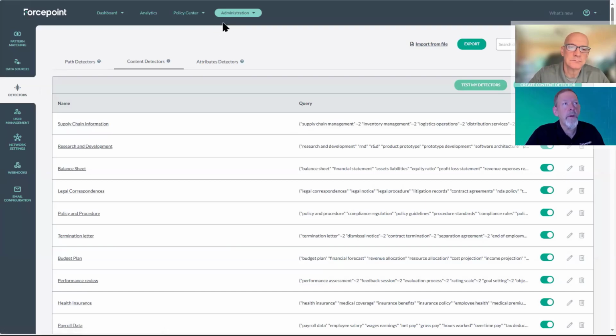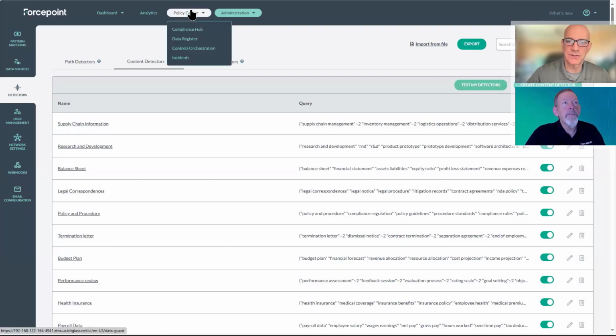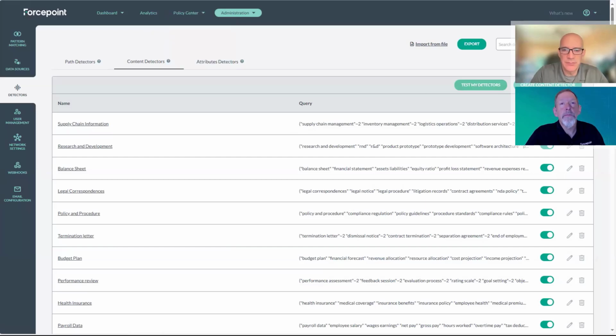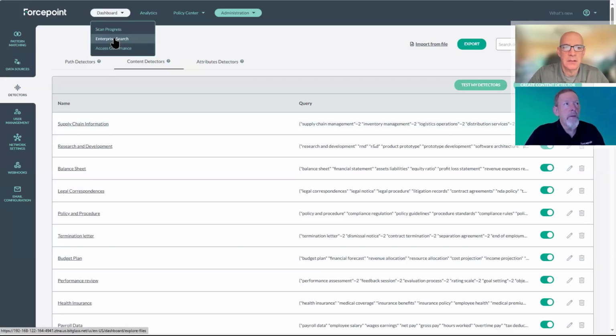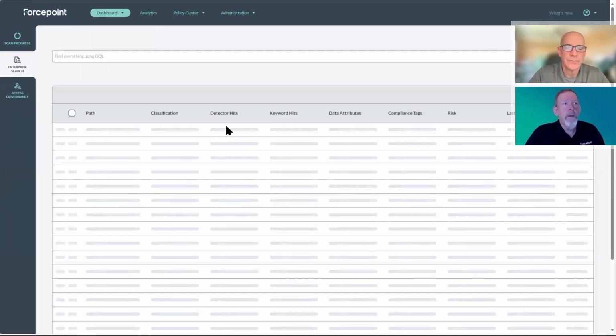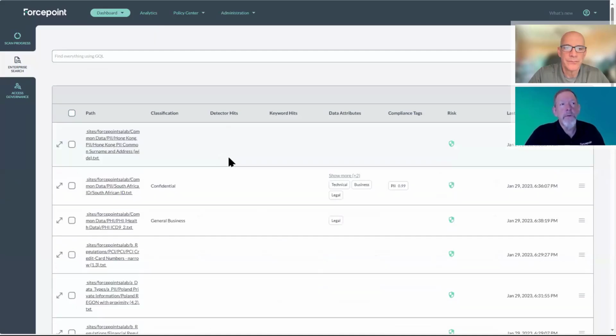And those would all then be used to calculate both the risk levels as well as the classification that would be associated with that. Now, these content detectors or these attribute detectors, would they be tagged during the classification process to the file? Yep, absolutely. So yeah, when we were looking at the enterprise search, these will show up then under the detectors here, assuming that there was specific matches for them.